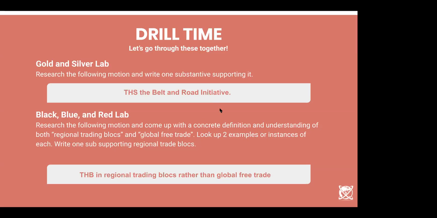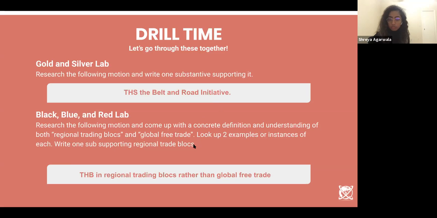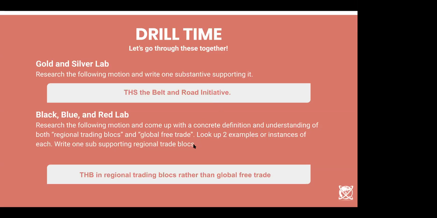So after doing a little bit of research, there was a pretty clear literature consensus about the four types of regional trade blocks, and I decided to focus on common marketplaces because I feel like it could co-opt a lot of the benefits that I garner from global free trade, while still getting a lot of prop offense. In terms of framing, given that the motion is pretty vague in the question of believing in regional trading blocks rather than global free trade, I think it would be fair for the proposition to contextualize in what sort of situations this house really believes this.